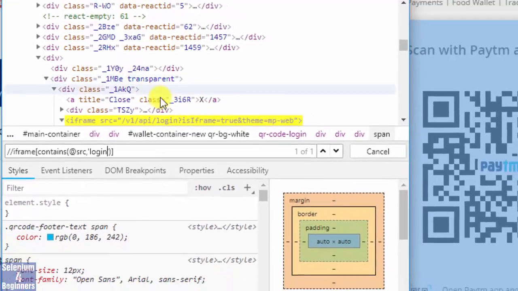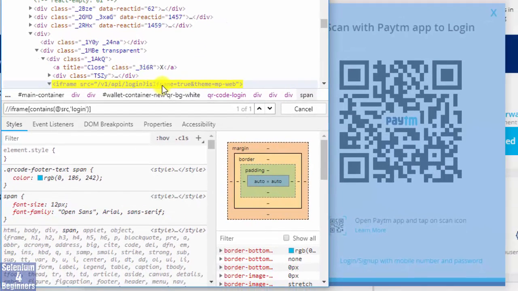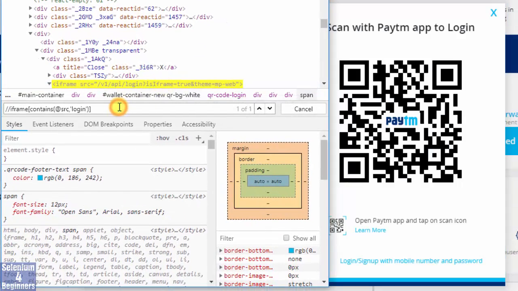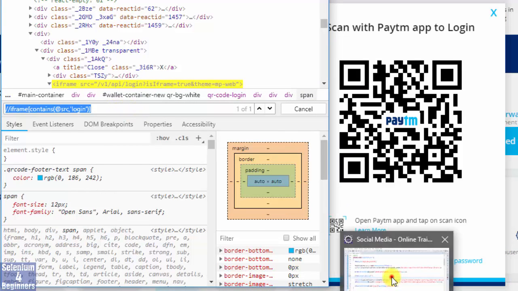The yellow highlight indicates we have located the iframe. Copy the value. Now let's switch to the iframe.